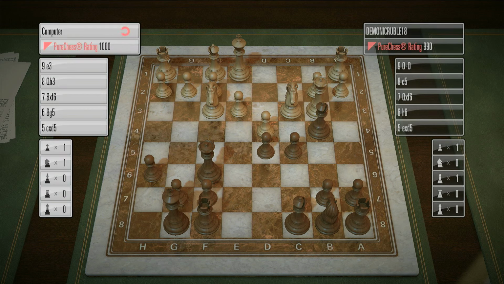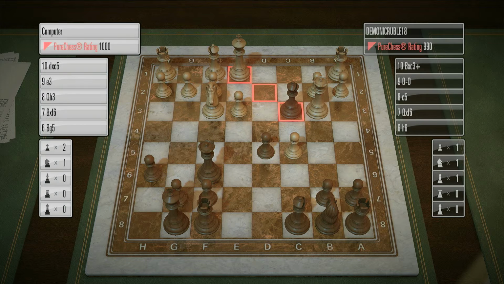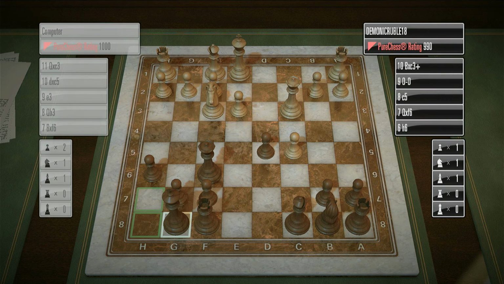So I know it's a chess engine that really likes the castle, but the Pure Chess AI doesn't castle all that often. Oh. What are you going to do? We need 10 points. Queen, okay. Queen exchange. Or not. It will be, okay.